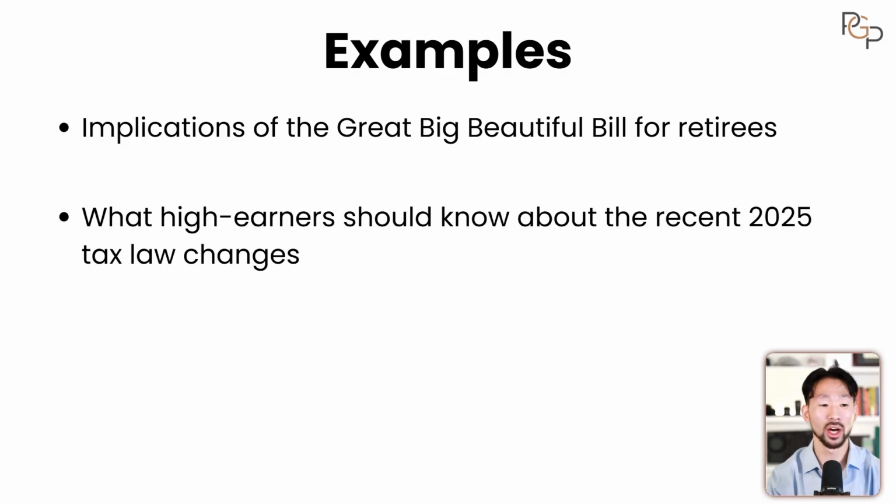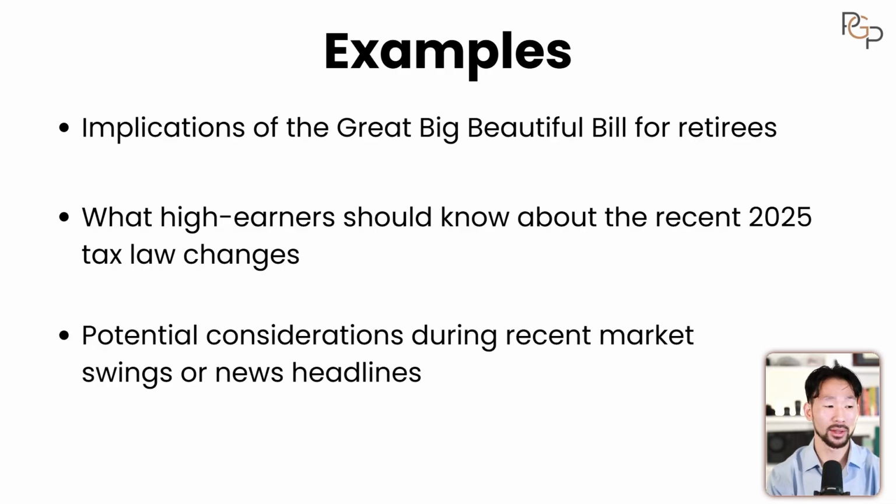Next is what high earners should know about the recent 2025 tax law changes. Last example here is potential considerations during recent market swings or news headlines. This one is really interesting. You have to be pretty nuanced here, and this is where you really need to be mindful. When there's a lot of emotion in the market, your clients may also ride that emotional wave. And so you being the sturdy, resolute, calm, stoic advisor, if that's your energy and what your firm provides, can provide comfort: hey guys, I know these are all the headlines, but don't necessarily take that into full consideration. This is why it may or may not be relevant to you. These are certain things you should be considering and maybe reevaluate. Have that discussion with your advisor if you are concerned about certain market headlines and news.